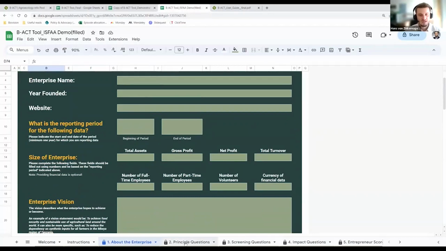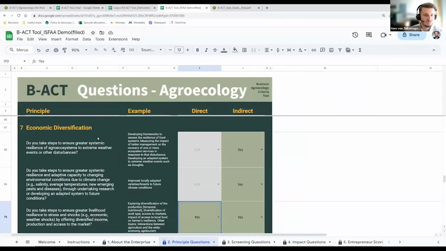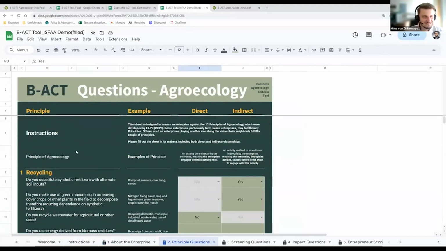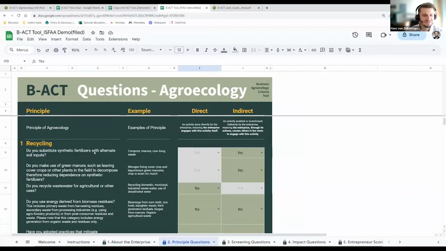And then we come to what I consider the core of the B Act, which are the principal questions. So this might look familiar. This is the picture that we saw on the slide of the presentation. We have here in this column the principles.